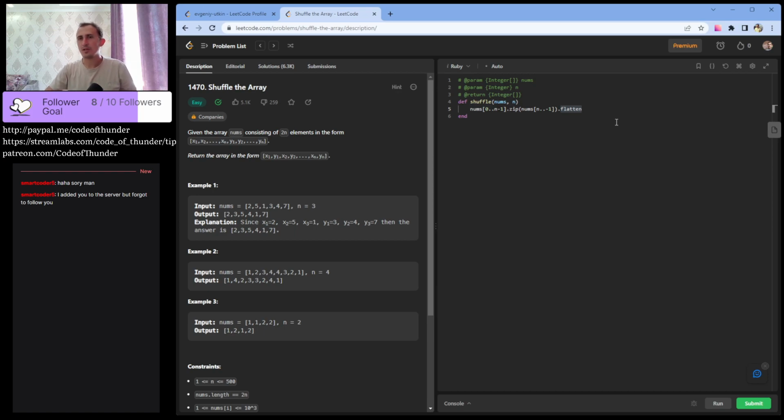Of course, we want to get rid of all these actions. And in terms of space, we do not create all these extra arrays. So it's a fun approach. It's a one-liner, but I do not recommend it.